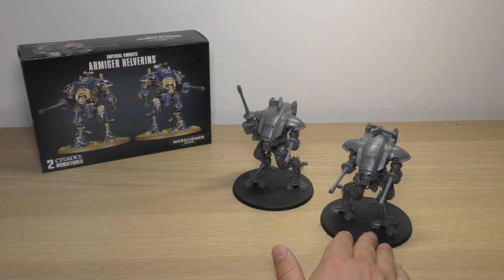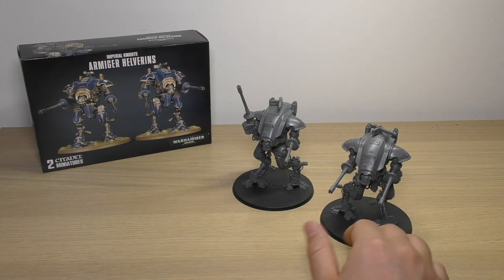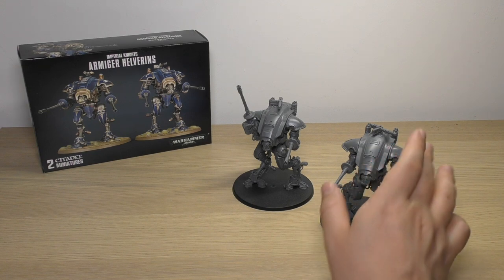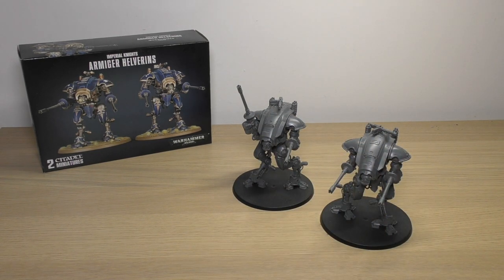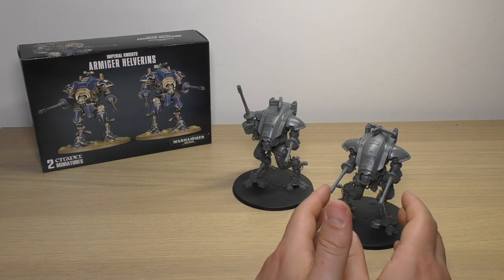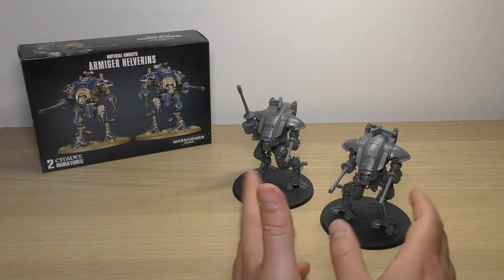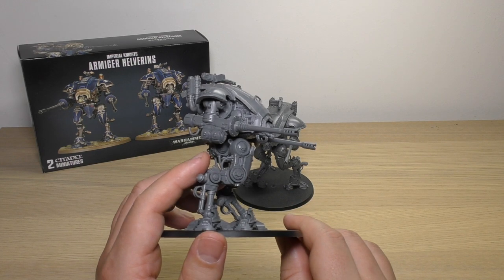If you've built the Armigers, these are going to be pretty much the same kit. The armor panels are a little bit different here and there, as are the shoulder pauldrons, and of course the weapons and heads are different, but the carapace weapons are the same. You get two head options: the heavy stubbers or the melter guns. There's some posability in terms of which leg to put forward and what pose you want the arms in - you can magnetize them too.